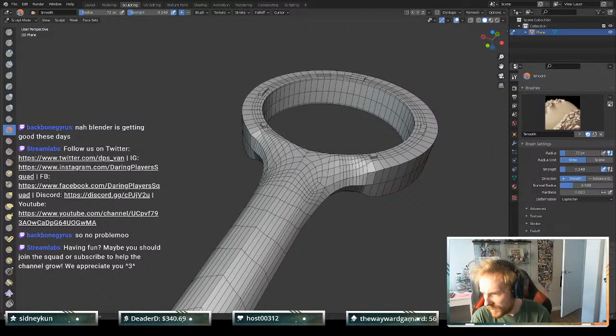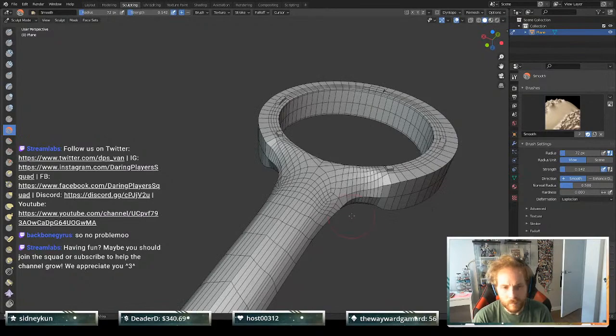That's what I want. Low strength. So, no problem.